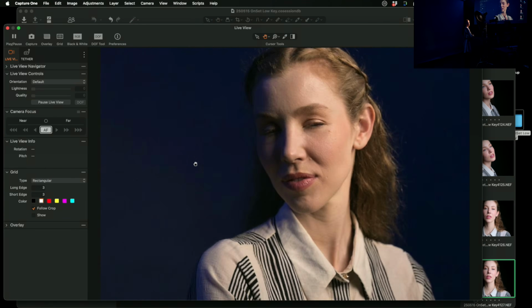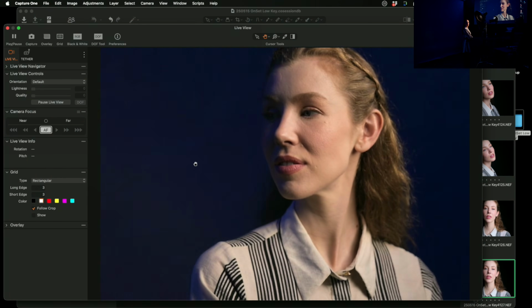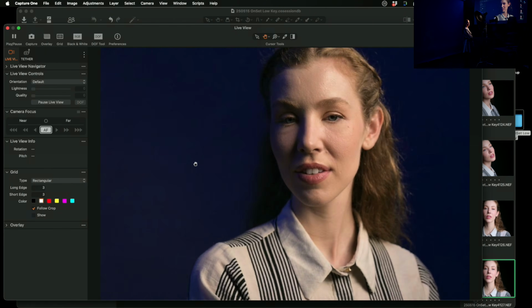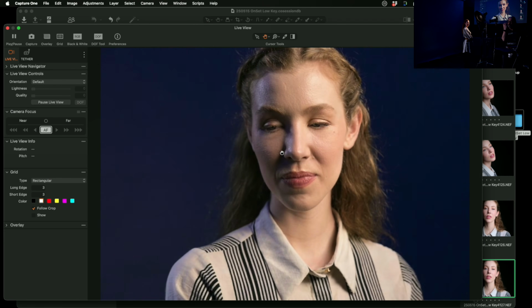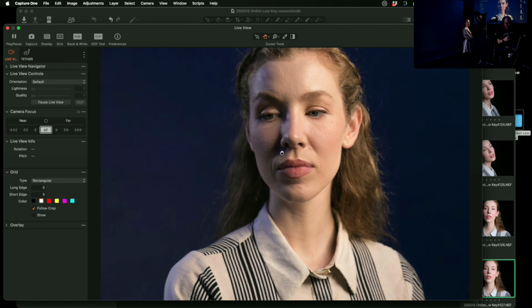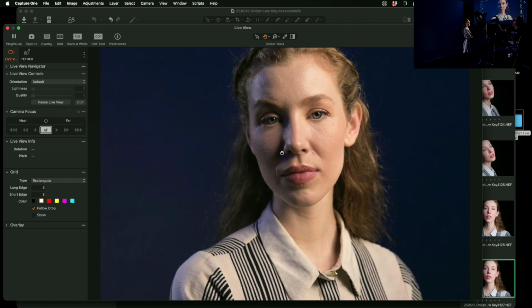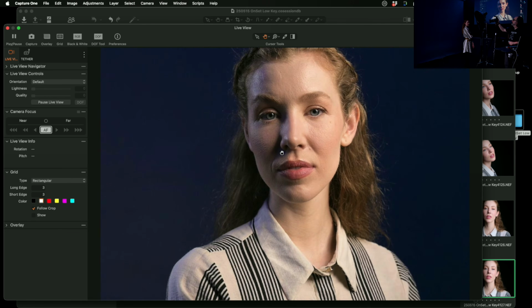Okay. All right, so now we have an idea that we're able to create some shadow here, right? So if Marissa's looking more towards the camera, we can see it's still a lot on that side of her face, but we can see we're getting more shadow. So we can bring the lights back up. Thank you, Seth. Let's take a shot with the flash. That's what we're here for.